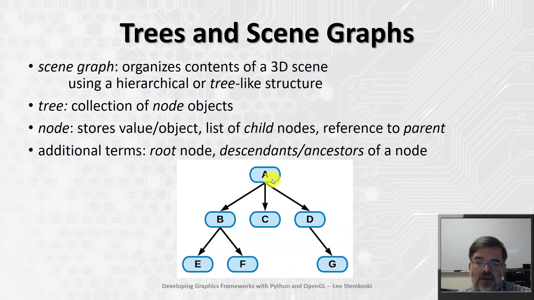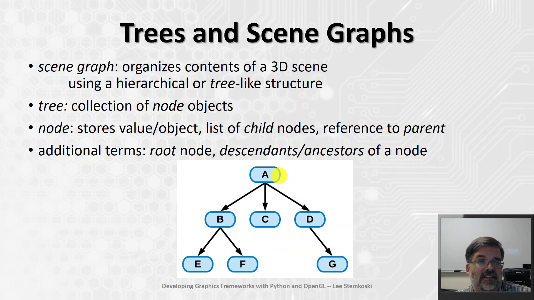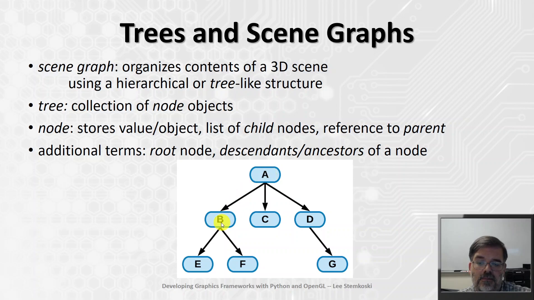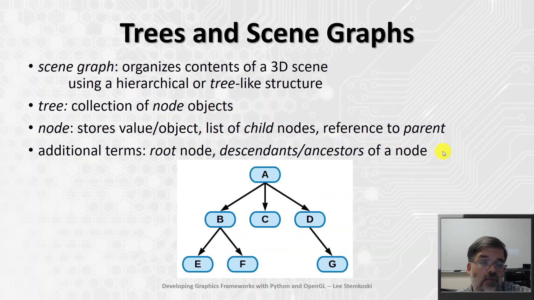Every node has a parent, except for node A, and that's a special kind of node called the root node, the root of the tree. The way we typically draw trees in computer science, unlike trees in nature, we usually draw the root of the tree at the top. Every node has a set of descendants — for example, the descendants of the root consists of all the nodes on the tree. Each descendant can be reached from a node by some chain of child nodes. So for example, E is a descendant of A because I can get from A to E through a sequence of child nodes: A to B to E. In the reverse order, we have ancestors of a node. For example, the ancestors of F are B and A, and the ancestor of D is just A. That's some of the terminology we'll use when talking about the nodes of a tree or the objects in a scene graph.